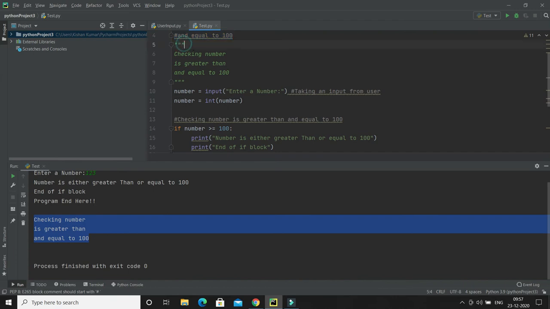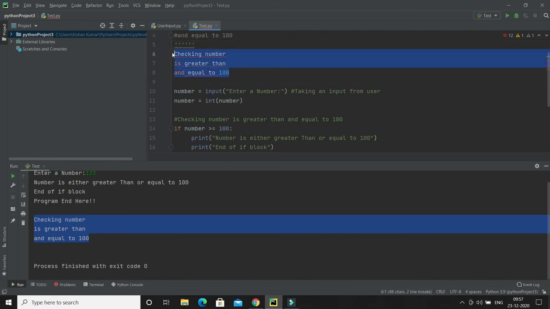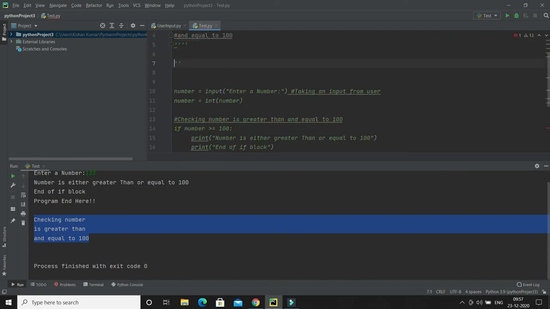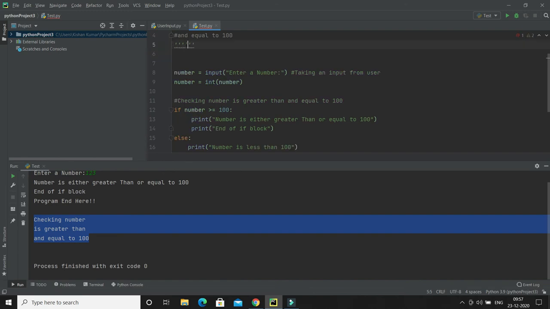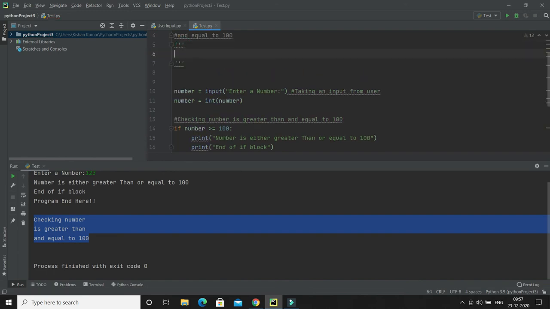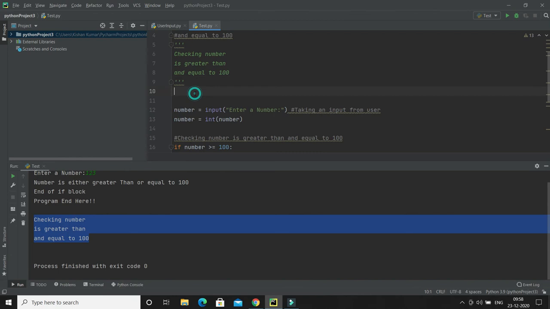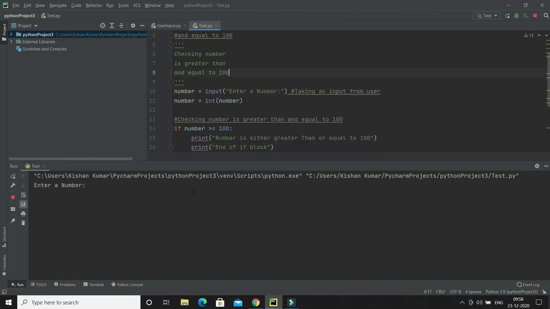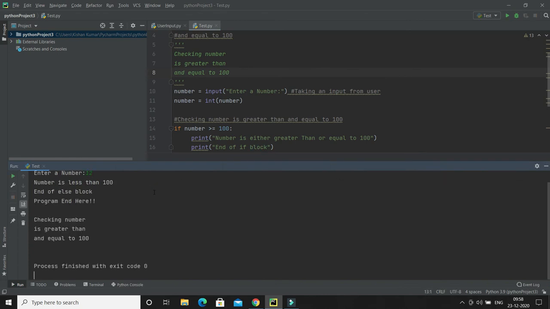And of course, a docstring you can include in single triple quotes as well. And that's how you create a docstring in Python. So even if you put it inside single triple quotes, and if I run it, and let's say I enter 12, here you can see you are able to access the doc.